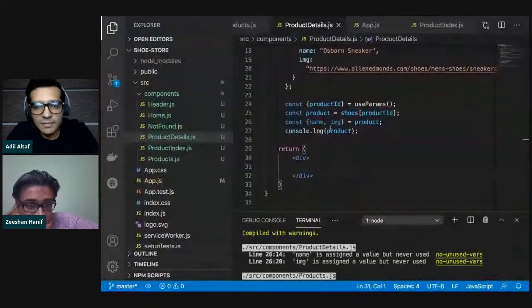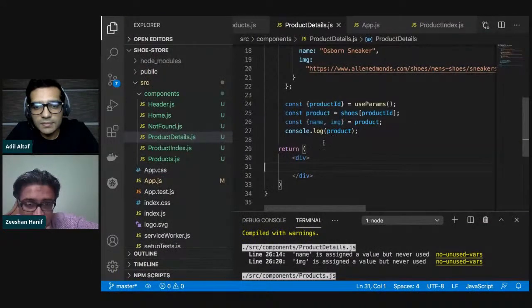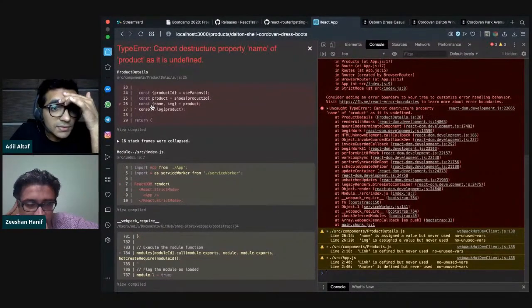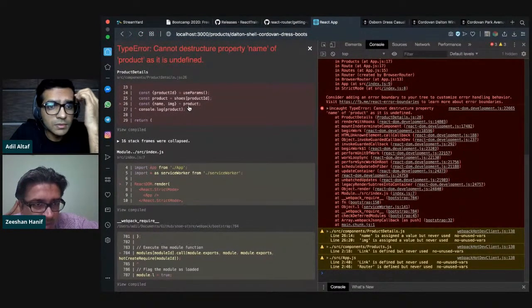It's still an issue. Line 26 looks like the problem: name and image from product is undefined. Basically, we are not getting the product properly, I guess.